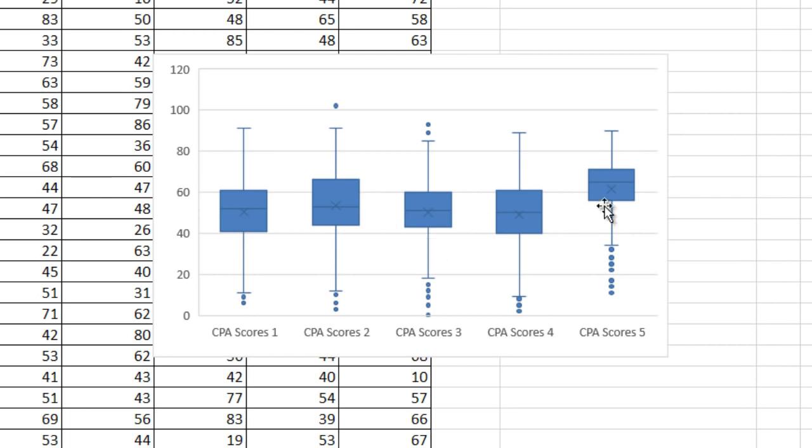Some other things we can notice. Notice that the X, which represents the mean, is further down from the median than any of these others. And of course, it has more outliers also. It looks like all of the means are below, except for this one. And sure enough, we can see that there's an outlier pulling this up. We can also see an estimation for the range, right? This one has the smallest range. It looks like test 4 and test 1 have the biggest range. Lots of things we can see in our box and whisker plot.